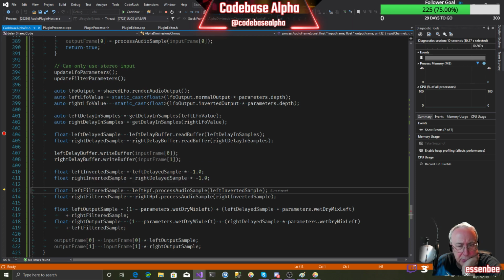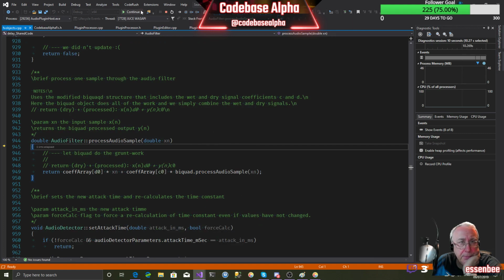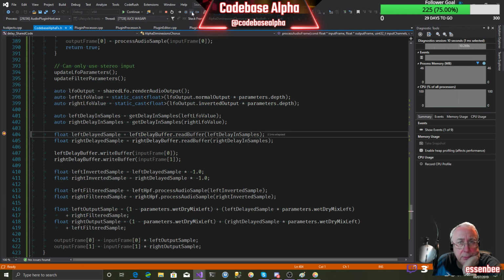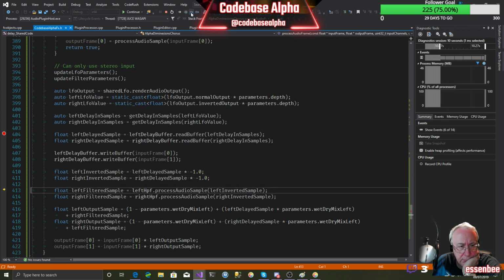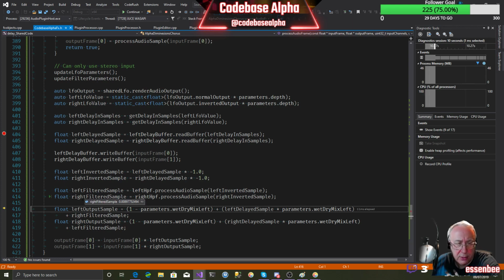So left delay sample is being inverted correctly. The input frames are being written correctly. Read buffer. What's our filters? We're getting samples out. A left output sample.